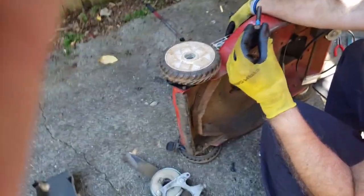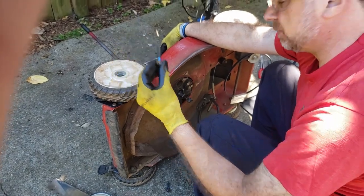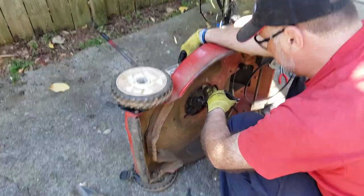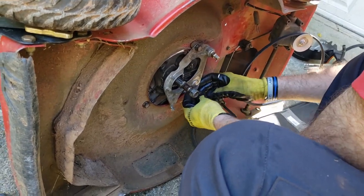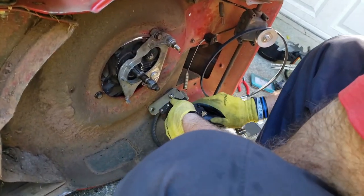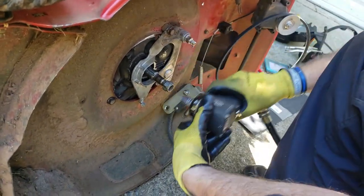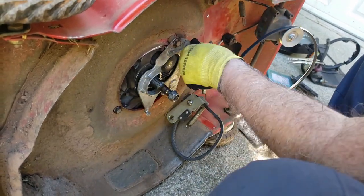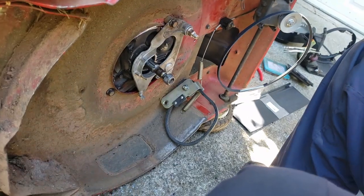Bolt. I did put thread locker on it. That's optional. You don't have to, but you want to put it at the bottom of the bolt because that's where it's going to make the most contact with the engine. Felt like something was missing out of there. There we go. That's how it lines up.